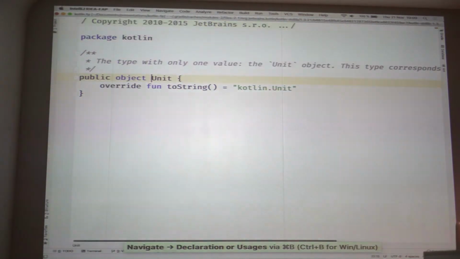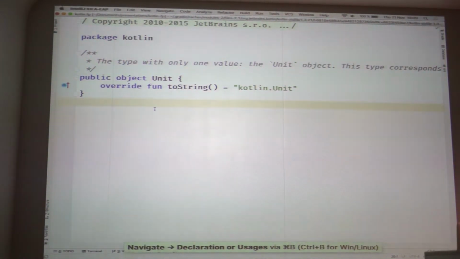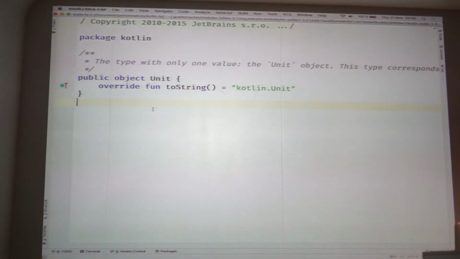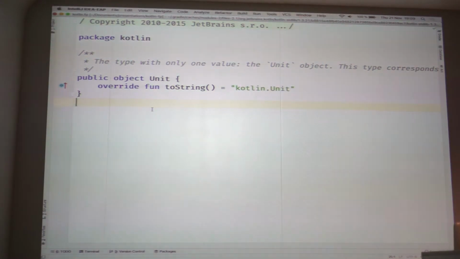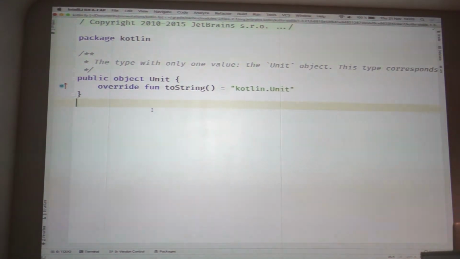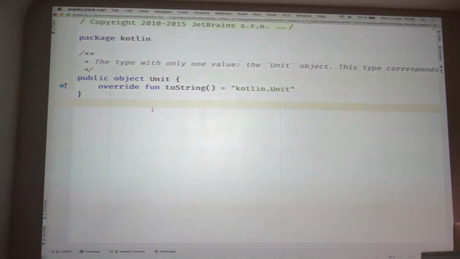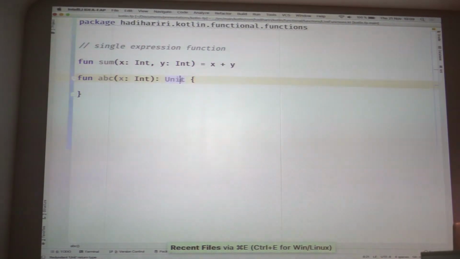Unit is the same as void, except it's completely different because it is an object, right? So remember how I told you JavaScript is just there? JavaScript has objects. And then if you were a C# or a Java developer, you went to JavaScript, and the first thing you said is, I want my classes. And then we destroyed JavaScript by trying to bring classes. Kotlin has objects and it has classes. So this is how you implement a singleton in Kotlin, which is basically an object.